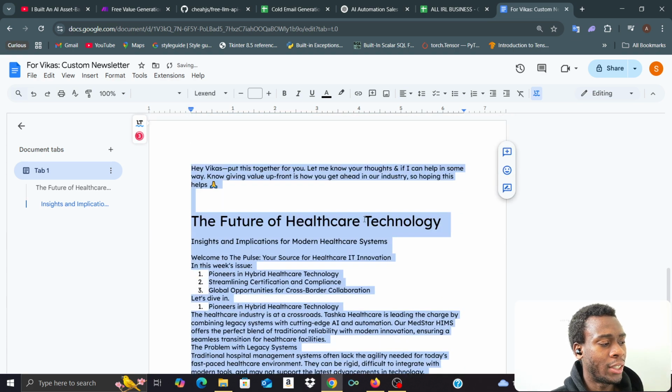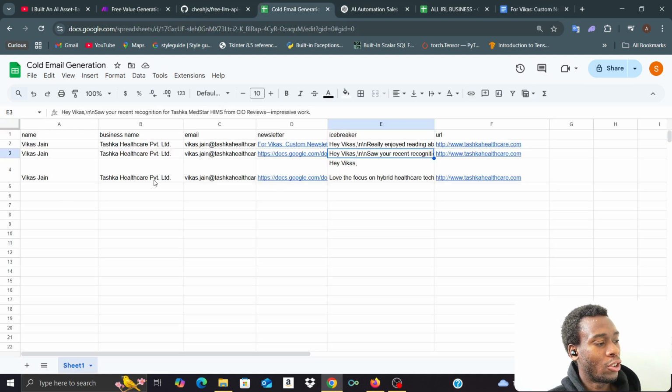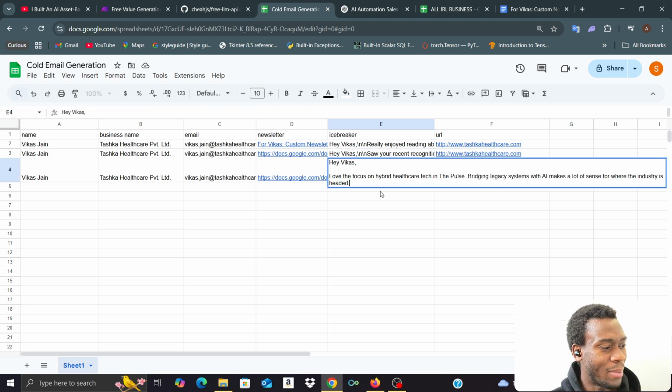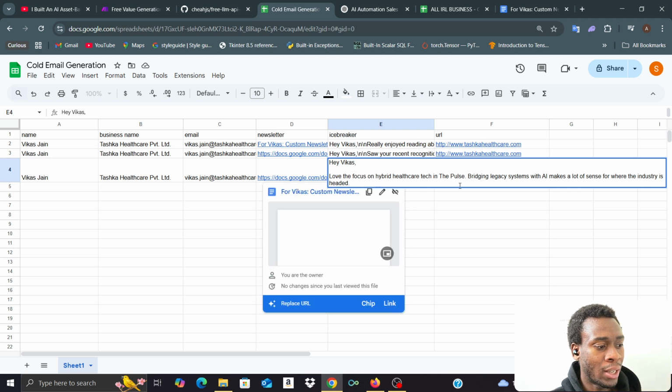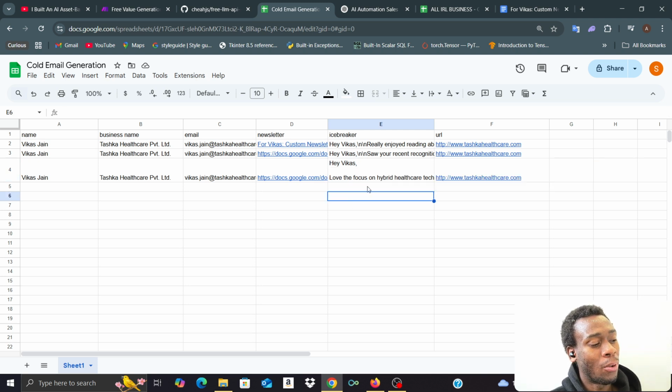Just edit it as you like it to be and add some space in editing, and you just come here, check this email, copy this email, paste it to your Google Mail, and send it. And also look at the icebreaker. Look at this. Can you imagine? Once you send it to this guy, if he doesn't reply, he is a fool. But this is what you can do for free, and just do it as much as you can.